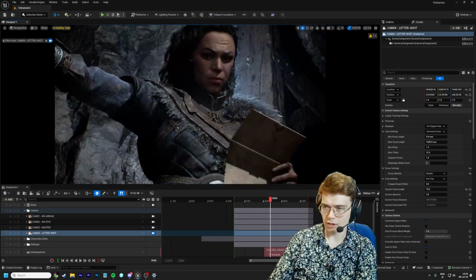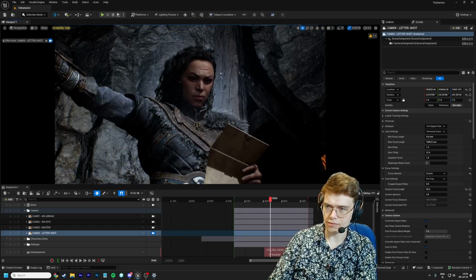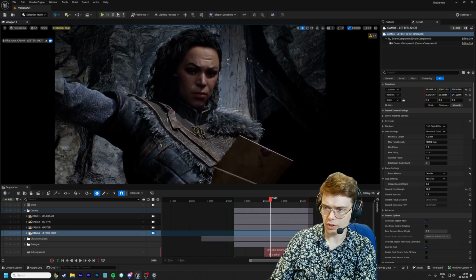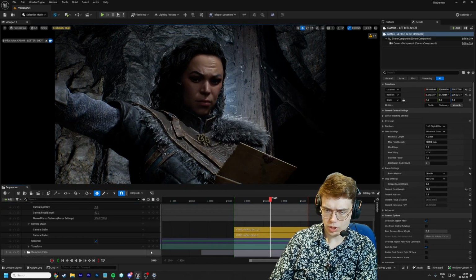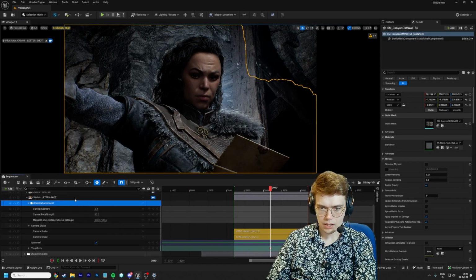There's a point light in the background. We're gonna try our best to ignore that because it won't be there. Switch it to a 50 mil just so it's a little more neutral framing. And there we go. And with this shot, we're gonna go and animate the transform. So obviously you're not stuck with wherever you place the camera. You can animate it across the timeline.